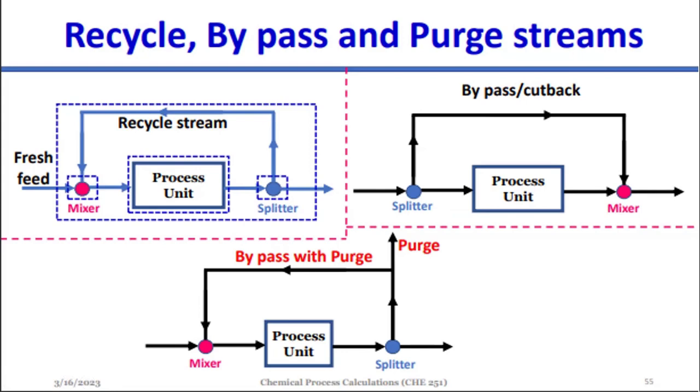And please take note of something. When you are dealing with recycles and bypasses, you would have splitters and mixers coming in there. So you can also do a balance around the splitters and then the mixers. The reason why I'm saying this is because you might have a question and you do your degree of freedom analysis of maybe unit A, and then unit B, and then the overall, and you realize that none of them can be solved. But then when you do it for maybe the mixer or the splitter, you will get a starting point you can work with. So the mixers and the splitters are also units that you need to consider, right?